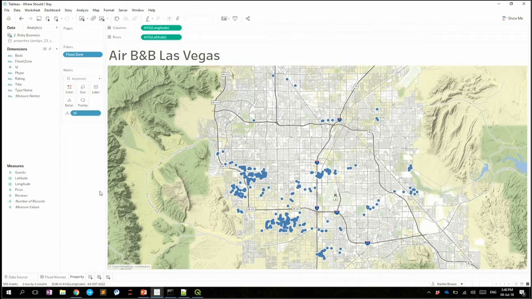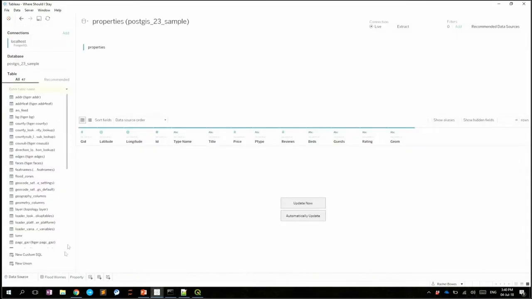I'm not sure how often Vegas actually does flood, considering it's a desert, but I thought it would be a fun example anyway. So what we're going to do now is utilize some custom SQL to do that intersect relationship, to see where our points intersect with the boundaries, but we're going to have that process done at the database level. If we go to the underlying data here, it can be a bit intimidating if you don't know how to write SQL. This example might be a bit intimidating, but Tableau can help you here too.